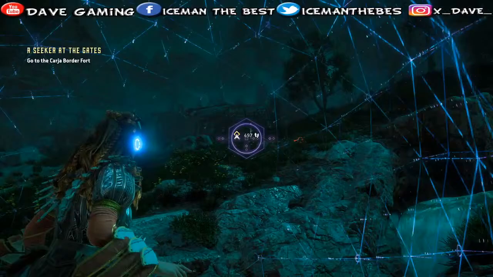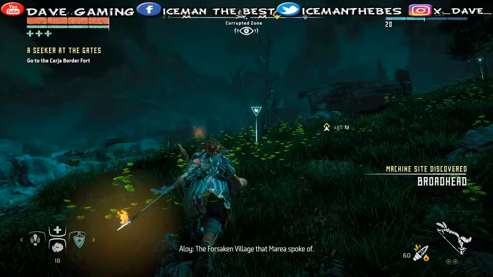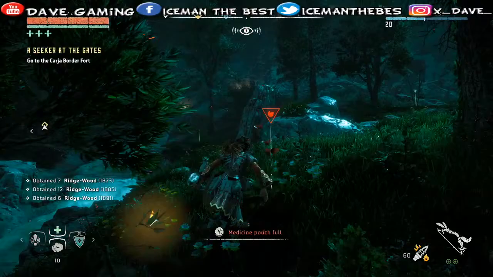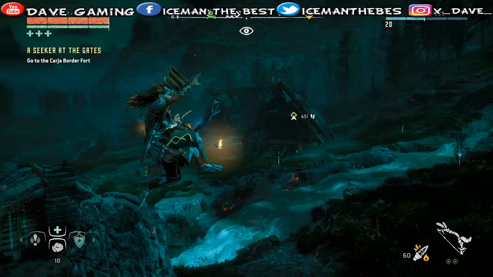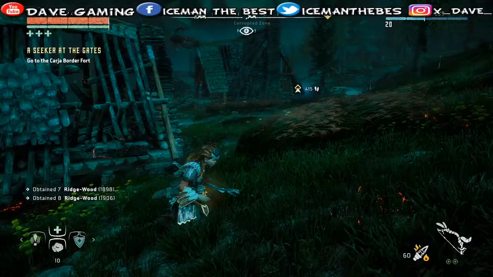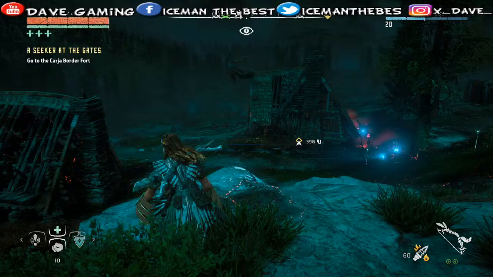Okay, yeah. And these are the scrap of corruption. Yeah, it's okay. The forsaken village that Maria spoke of. It's in shambles. Okay, yeah, we got Watcher, yeah. Here they come, corrupted watchers.